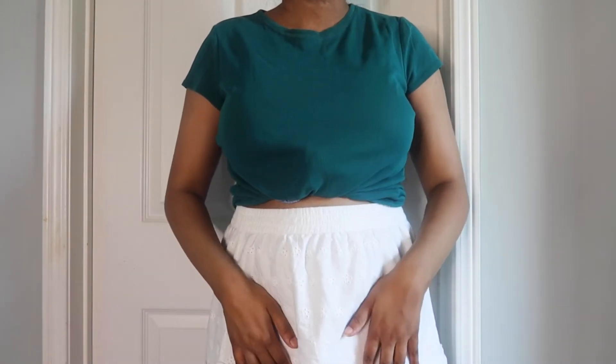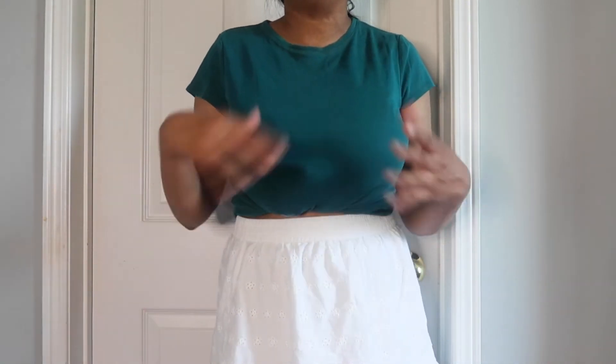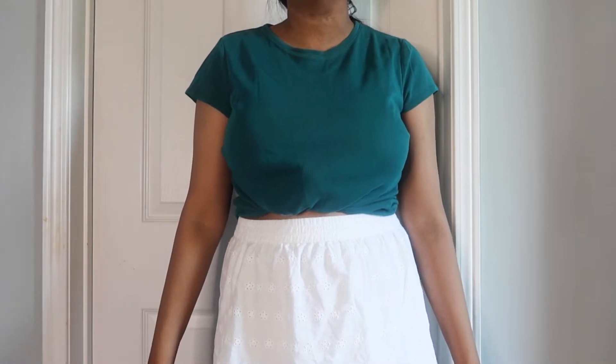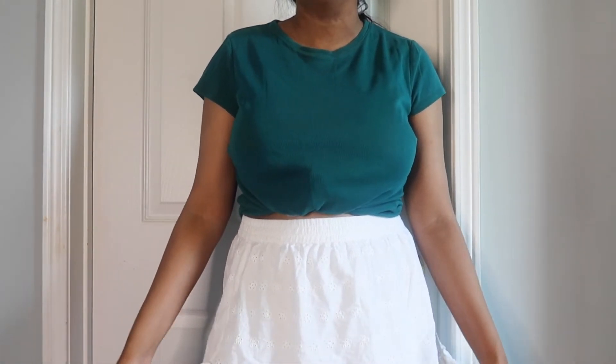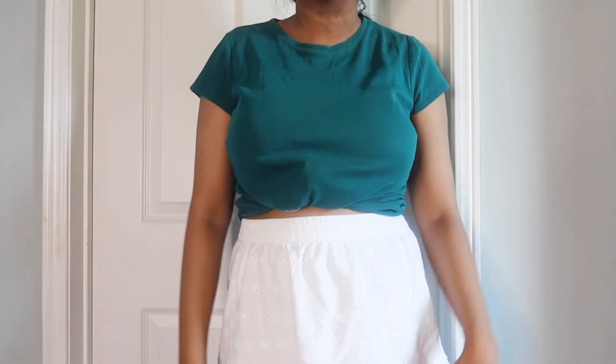We have this top and the skirt from Hollister — Hollister has some cute pieces for summer, so if you want to expand your wardrobe basics definitely check them out. They're expensive but the quality is really good. I paired it with some ears — they don't perfectly match but I don't have a green pair, so this will have to work. Overall really cute — perfect for a picnic or get-together. I love this hat, and with my hair down it's cute. I'll be wearing this hat a lot because the summer sun is really strong.